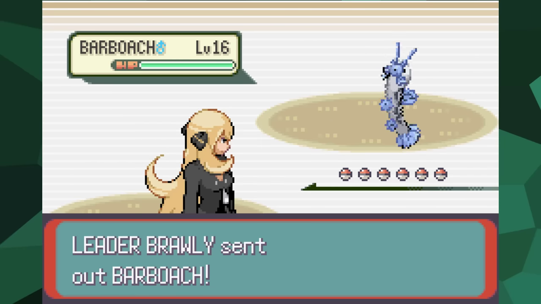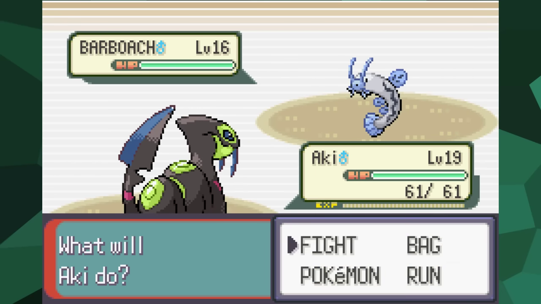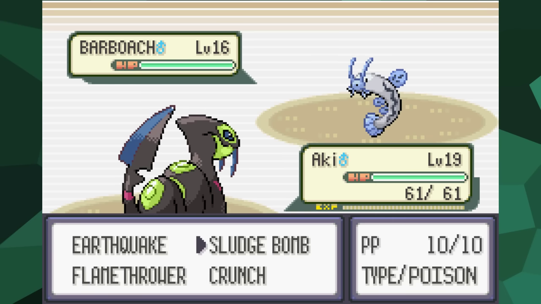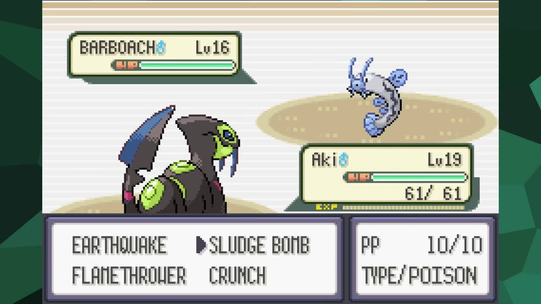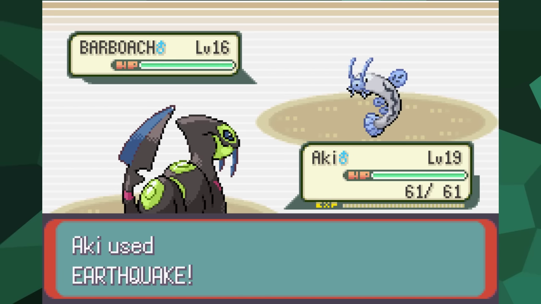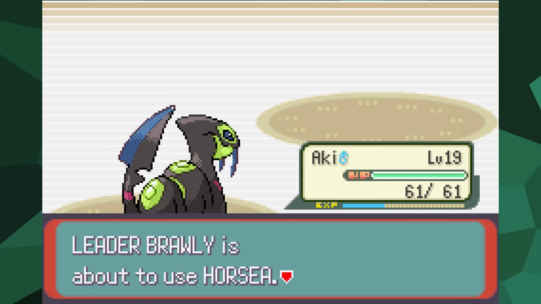Barboach. Okay, we can handle this. It could Mud-Slap me, but that's not gonna kill me. Okay. Chat, this is a quick question. Does Ground resist Poison? My brain is suddenly like, does it do that? I can't remember. Yeah, it does. Okay. I was worried for a second. Try Earthquake. Get rid of them. Immune? I'm pretty sure it's not immune to it. Okay. Let's let Dino Girl do it now.